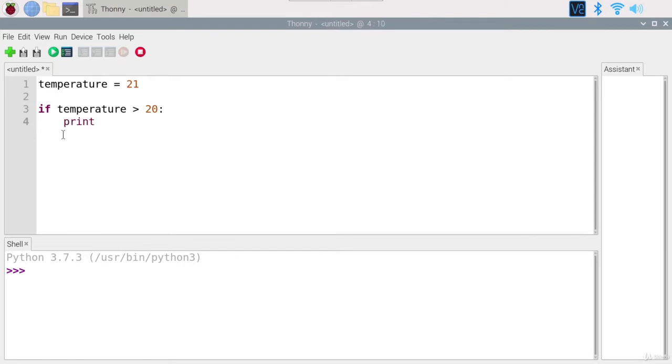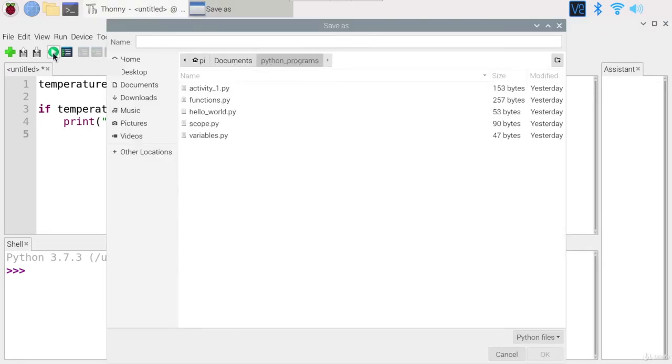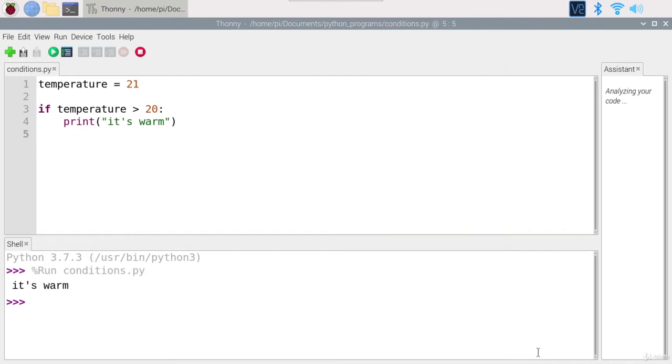So let's just add one instruction here. Let's say print, it's warm. Okay, and then I'm going to just run that code. I'm going to save it as conditions.